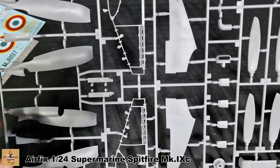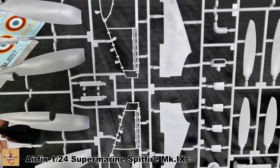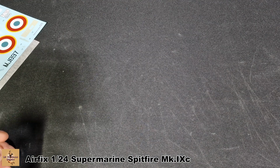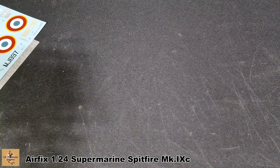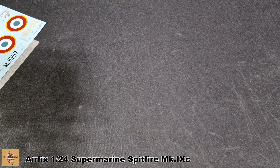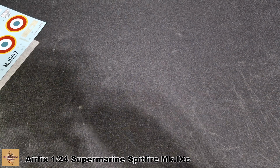It's just a couple of things that I don't like about this kit. Like this, I didn't like. 2-piece barrels, I didn't like. But that's only minor things. And the last thing I did get with the kit was a giant poster, which I've gone ahead and framed already, because I did have a sneak peek to find out what it was, because it came in a triangle box and I wasn't too sure what it was.